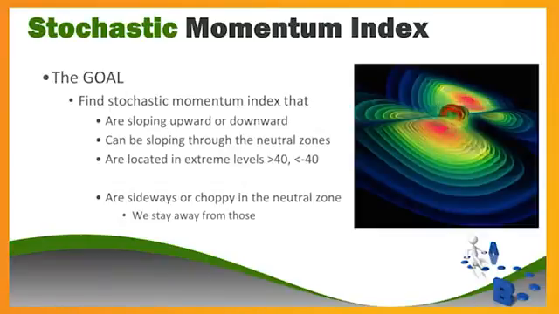All right, so when we see the stochastic in the neutral zone, which is between that 25 and negative 25, it's sideways. Anytime it's sideways, we know that there's a high level of unreliability. So what do we take away from that? If we see a stochastic sitting between 25 and negative 25 and it has no slope, meaning it's flat or chopping around that area, it is not giving us an ideal space to take a trade. Now, there are a couple of exceptions there, and I'll show you those tonight as well, but overall, that is what I want you to think about, right?